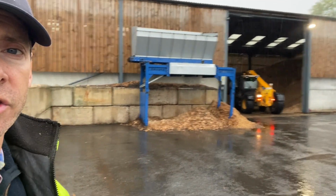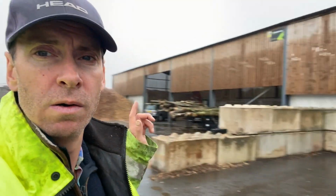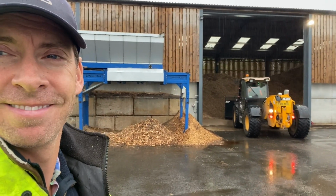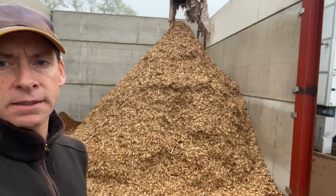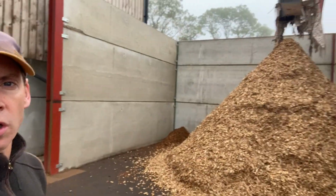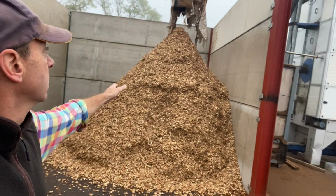Okay, stacking it into the shed now. We've got plenty of space in the shed, so all of that behind hopefully will fill up nicely in there. So that's our fines pile from an evening drying. Our new drying box is working really well there. There's hardly anything that's been blown around, well, nothing at all, basically.